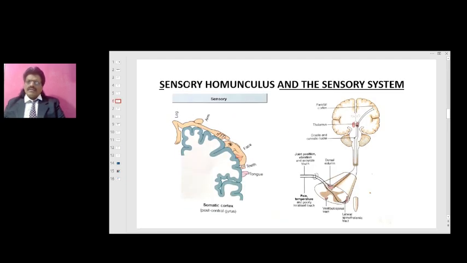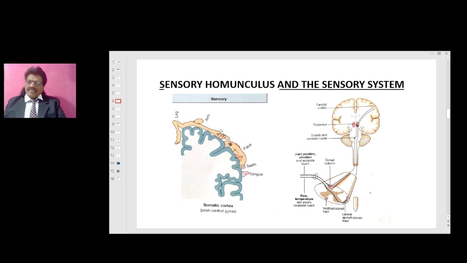Now we'll talk about the sensory homunculus and the sensory system. The sensory homunculus is basically seen in the somatosensory cortex or postcentral gyrus. So it is also similar to the motor cortex. Again the representation is according to the quality and not according to the quantity. Where the perception of sensation is very important, there's a huge representation. You can see the representation is highest in the hands and fingers, on the face and the lips, teeth, but very little in the trunk and moderate in the leg area.